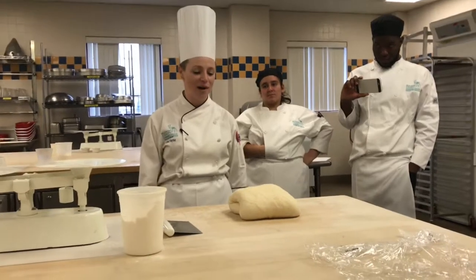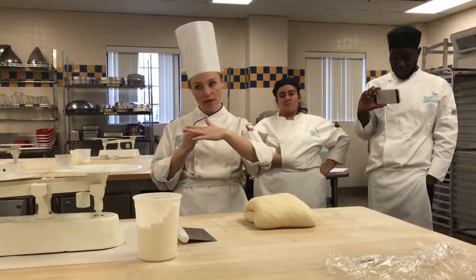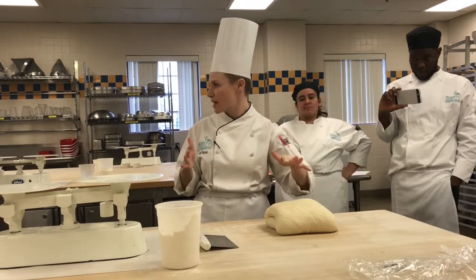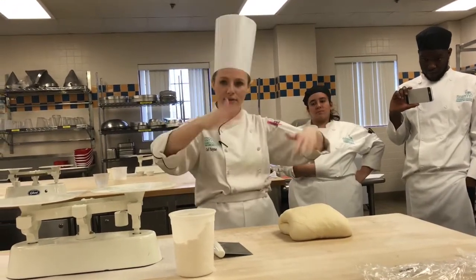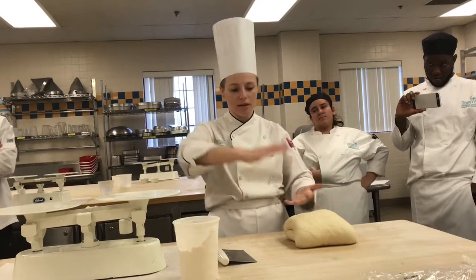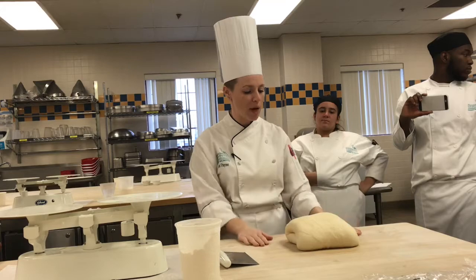So number one is you want to redistribute the food to the yeast so that it can keep feeding. Therefore, it's creating more flavor. And you also want to get rid of all the extra gases. All of that buildup of gases, you want to get rid of so that they can keep rebuilding. All the flavor is still in here, but you just don't need the inflation of it, okay? So that's why we fold.